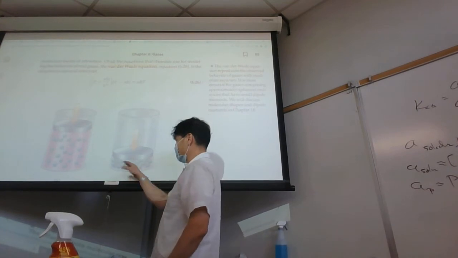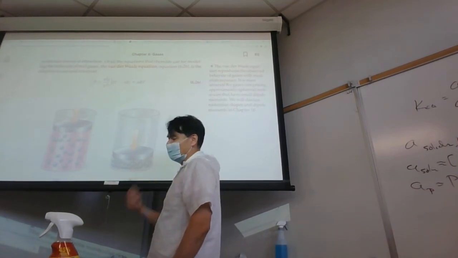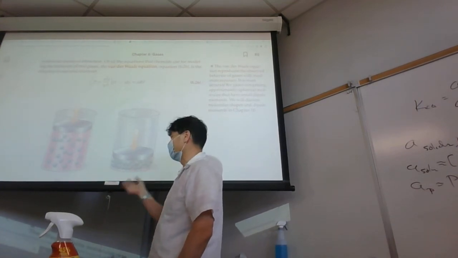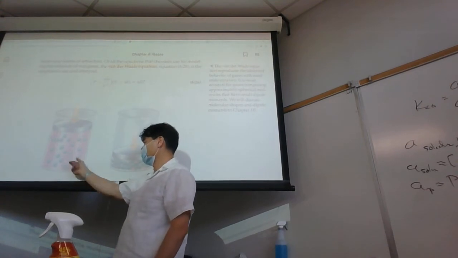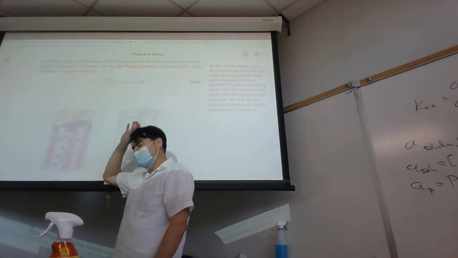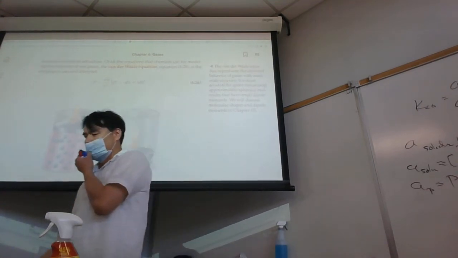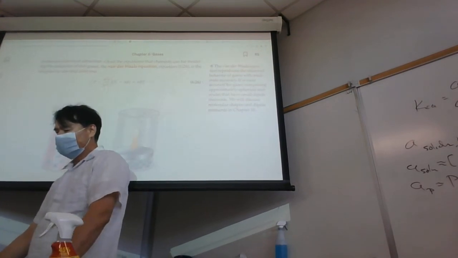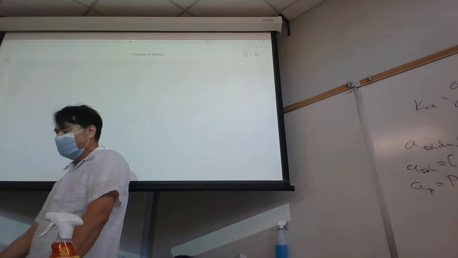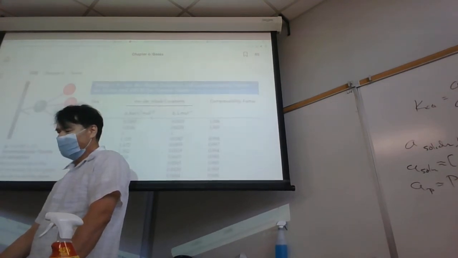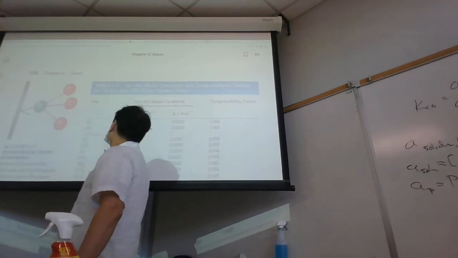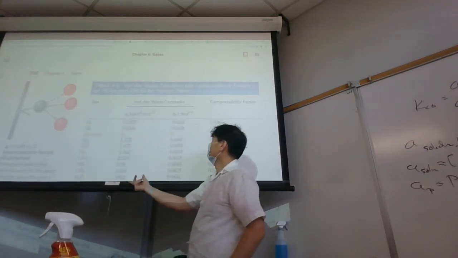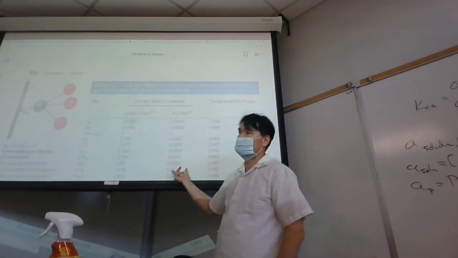And so the gas particles themselves occupy space. So if you have 1 liter of gas, it's not truly 1 liter. There's some space occupied by the particles themselves, so we'll have a volume of empty space plus a volume of particles. And that's kind of summarized in this table here. A is for the interactions between the particles. B is for the volume of particles.